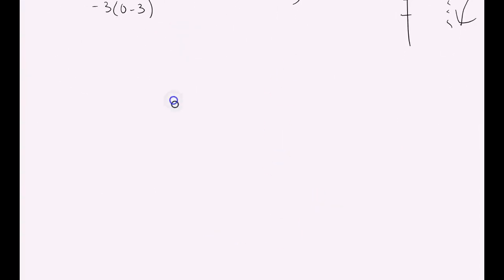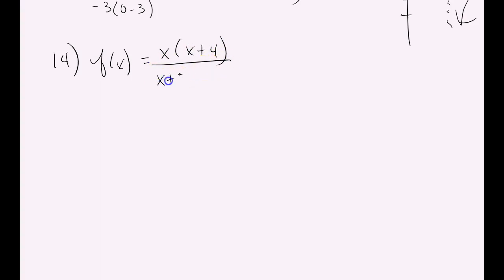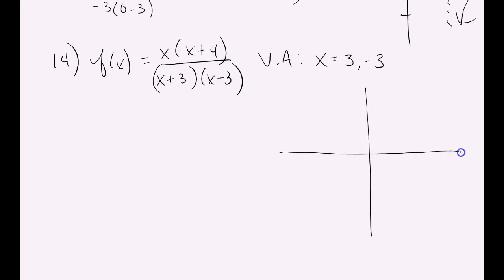All right, now let's try 14 and hope that it's not as exhausting. But I'm sure it is. Okay. On the numerator, I'm going to take out an x. See what happens. Down below, I get this. Now, nothing canceled, did it? All right, that makes this fun. Nothing canceled. And so that means there's no hole. But there are vertical asymptotes in 2 places. It's at 3 and -3, since they both didn't cancel. So 2 vertical asymptotes. In fact, that already scares me, so I'm going to graph as I go.